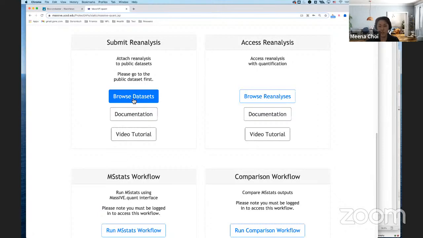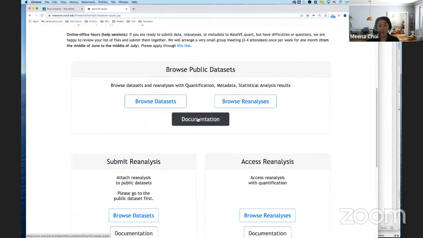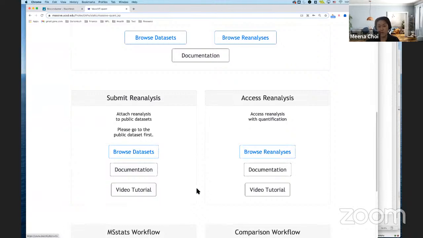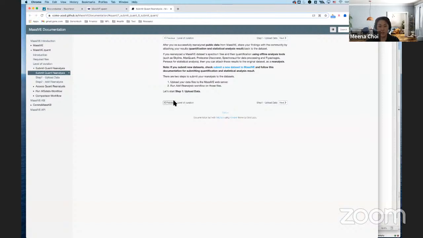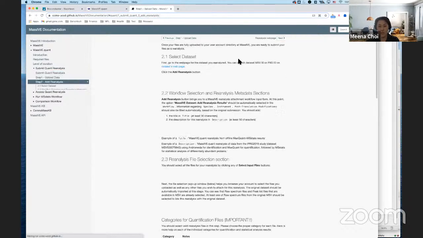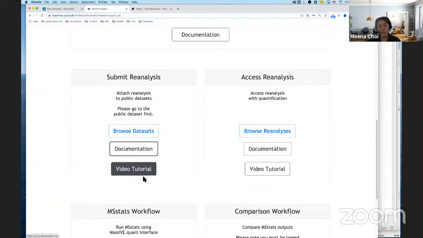Each section you can click. For example, if you want to browse the public data sets, you can click this, or you can click the documentation. For each task, we have a documentation link, and we also have a video tutorial. If you want the summary analysis, you can check the documentation. Let's click this to see how it looks. There is the documentation, and you can just follow it one by one: upload the data, click next, add the analysis, and so on. There is tons of documentation there. Also, if you click the video tutorials, we have videos.